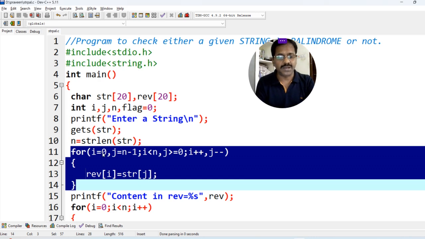First time I is 0, that means I is 0, j is n minus 1. What is n? 5. 5 minus 1 is 4. Str of 4 will be transferred to rev of 0. Next, I will be incremented, j will be decremented. Now j is 3.